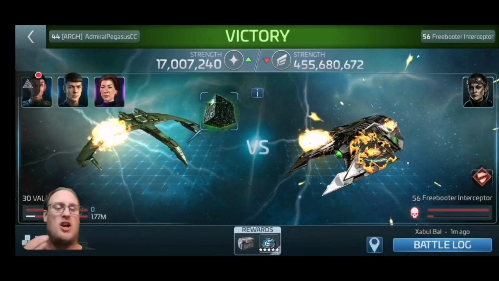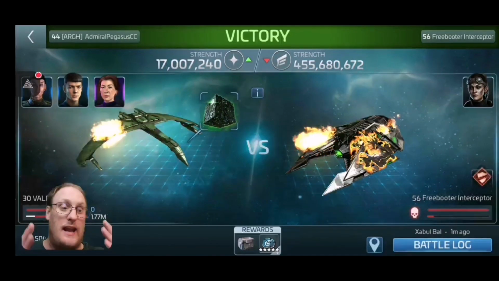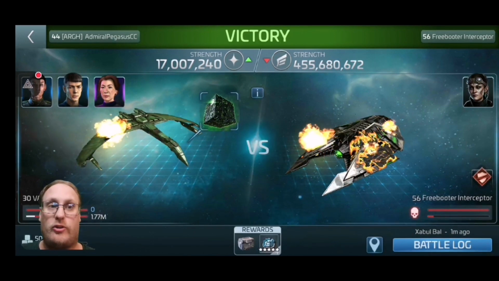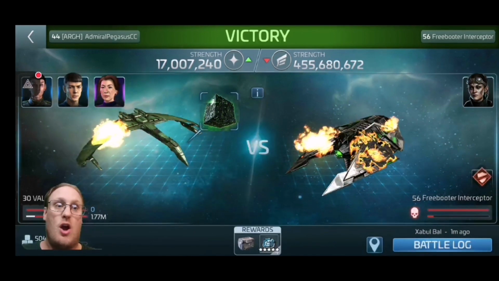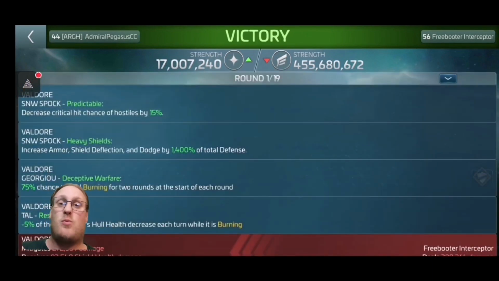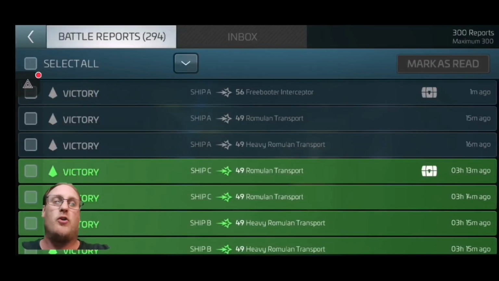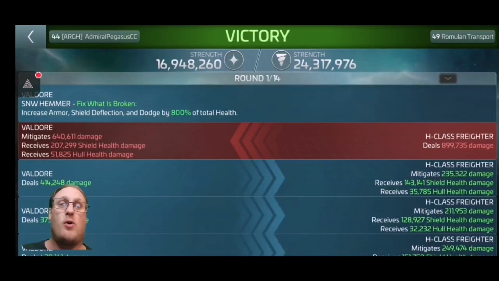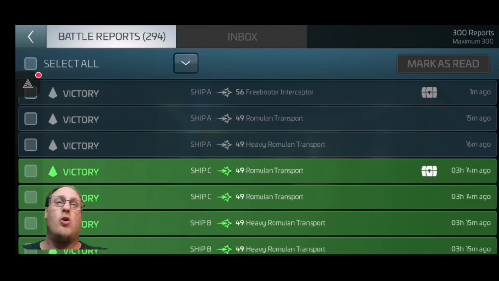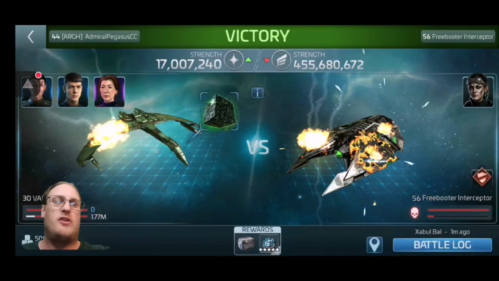As you can see how much damage that Tal took off this thing. And it literally comes down to when Tal works, the more rounds your fight goes, the more hull he takes off. So as you can see, this is way smaller than the Romulan transports were. And how many rounds were the Romulan transports? 14 rounds. Okay, so he's decreased their hull by 5%. Pretty much, not all the time though, 5% every single round.